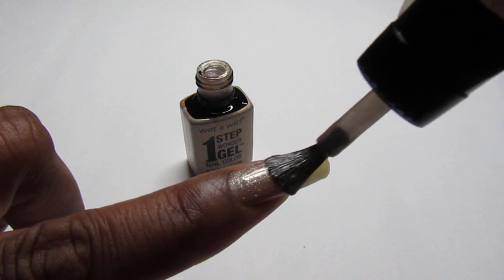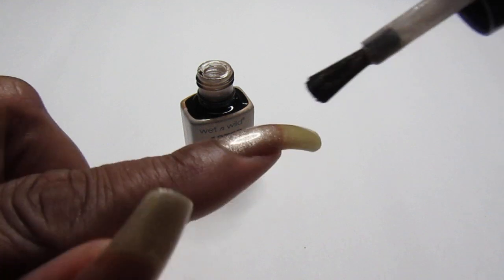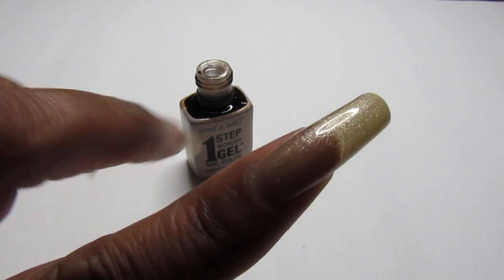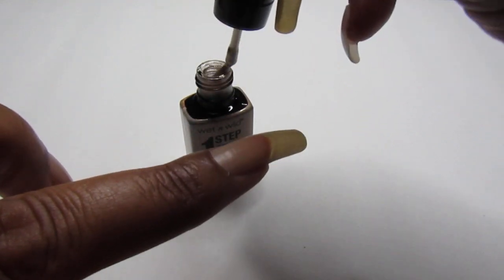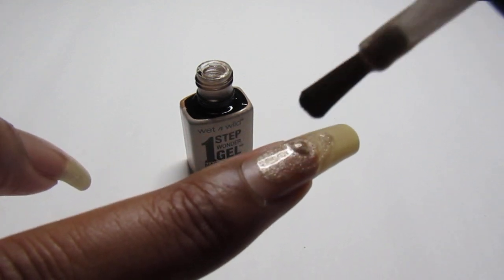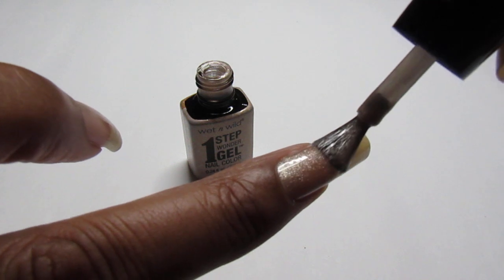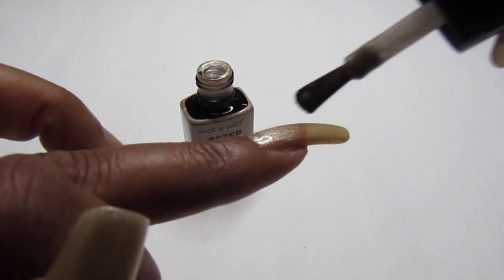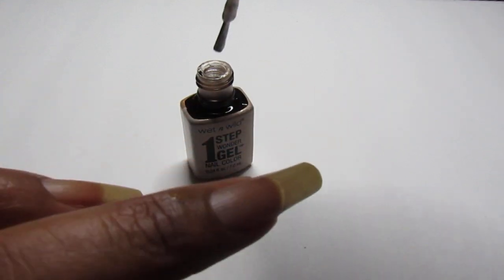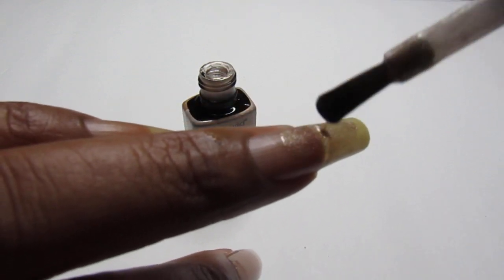I mean, I'm not going to say I'm not a fan — I do love them, that's why I purchased this. And look at that, that is pretty! I mean, I like the nail polish. It's just hard to come off the skin, but it's okay because I really don't have a hard time when I use the polish remover from Sally Beauty Supply — the acetone for natural nails — it removes it really, really well, so I can't complain.